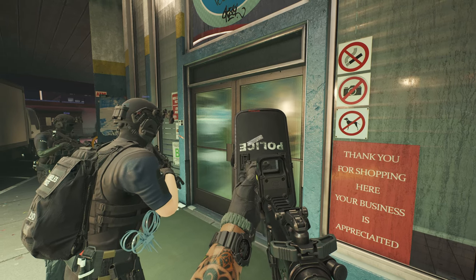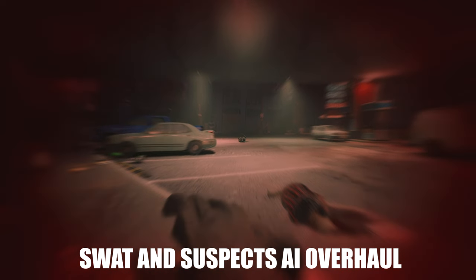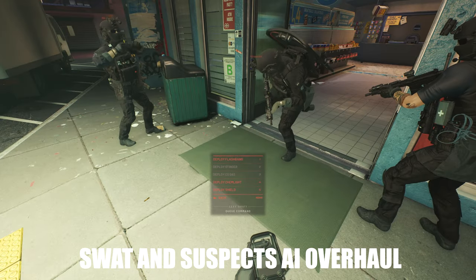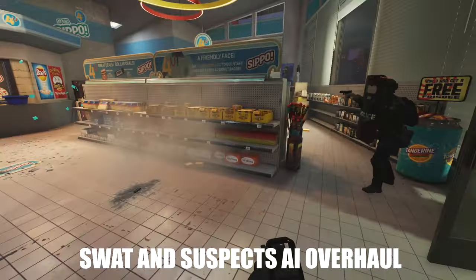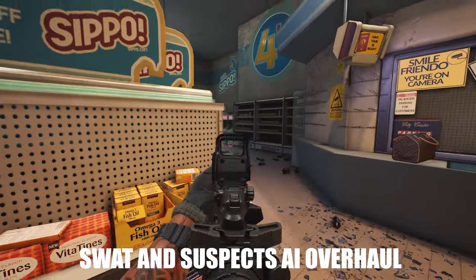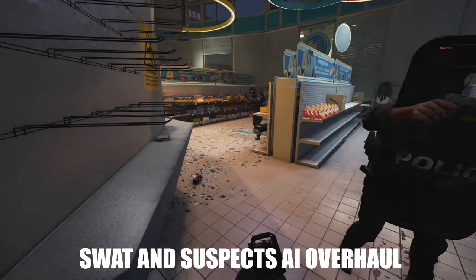Moving on, we've got another big overhaul mod, SWAT and Suspects AI Overhaul. Now, again, I'll have the links below so you guys can go through and thoroughly read through all the fine details. However, essentially, this mod overhauls the SWAT and Suspect AI to make it more realistic. The mod contains multiple configs, which gives you the option of having things like extra enemies, no traps throughout all the missions, a terrorist hunt mode, which removes civilians, and combined mods of this type.